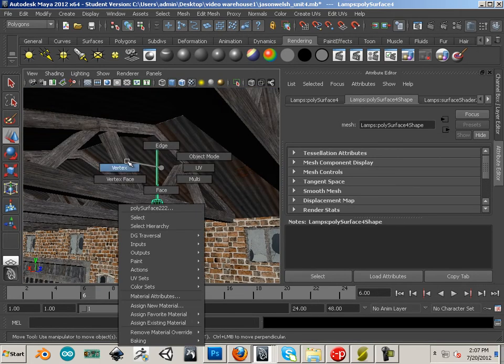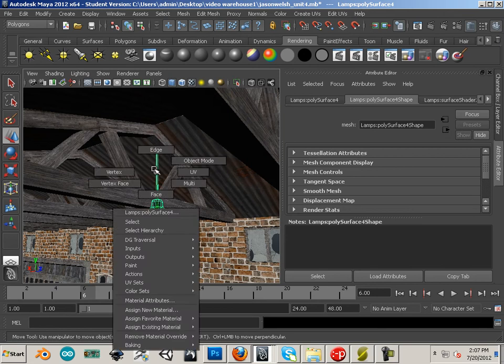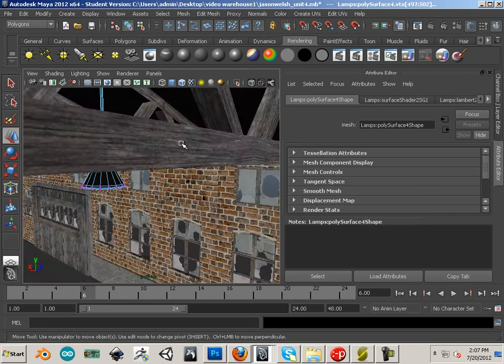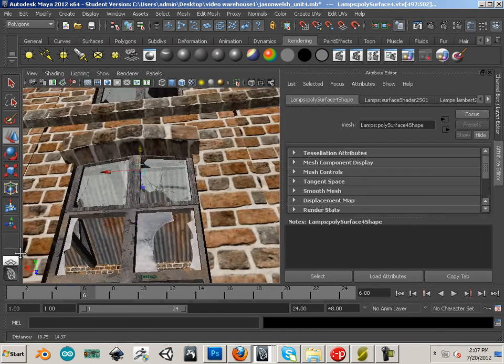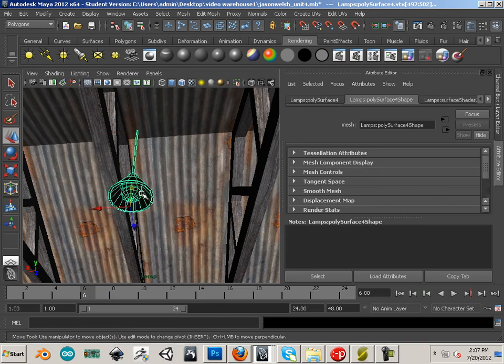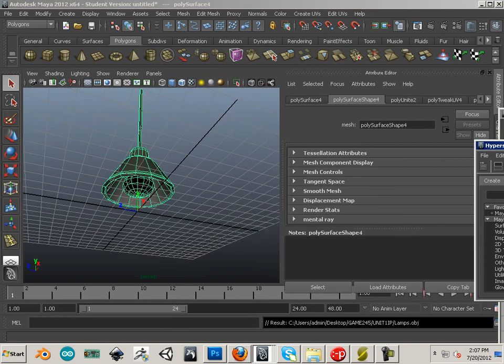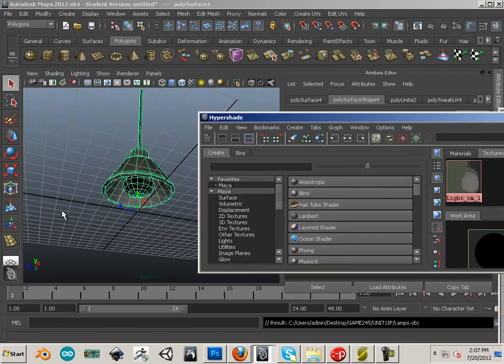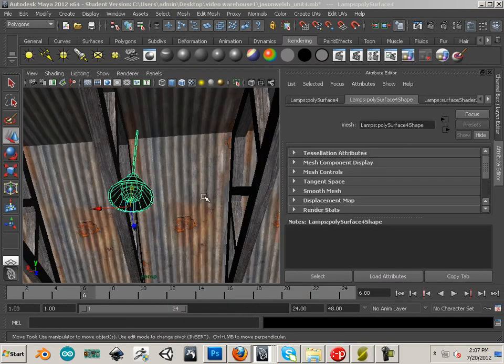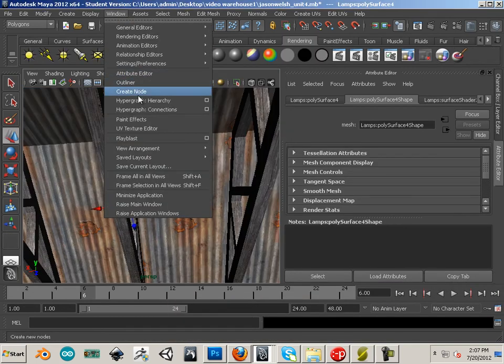Now what I want to do is make it so these are longer, so they go up. And I'll get one of these lights just about perfect and then duplicate it over and over again. You'll notice my textures are not in here. So in my other scene, I have to make sure that my textures get into hypershade.